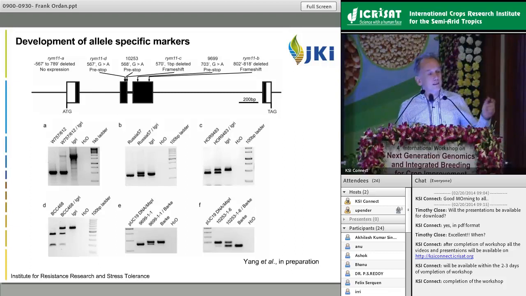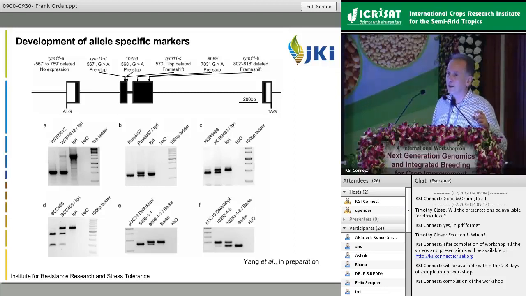And as these genes are interacting at different stages of the virus developmental life cycle, it may be supposed that by combining these alleles, more durable resistance may be created. And as already shown, several markers have been developed, or several genes have been mapped, for resistance to these diseases.